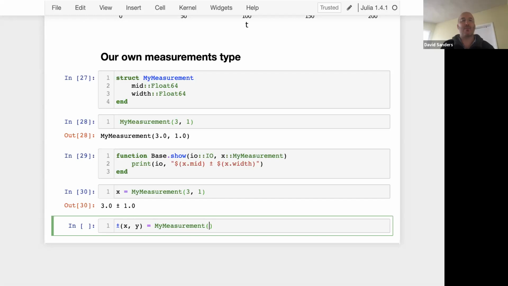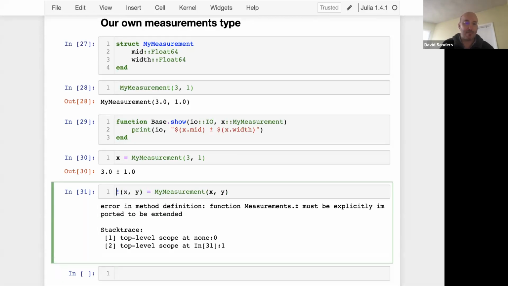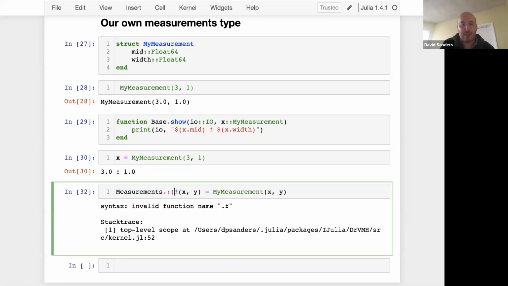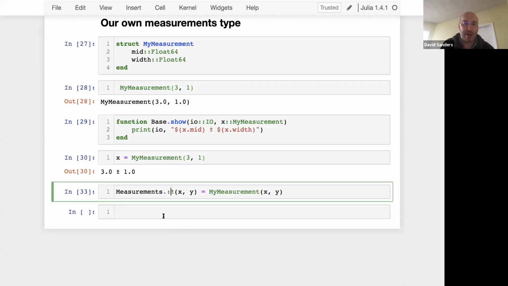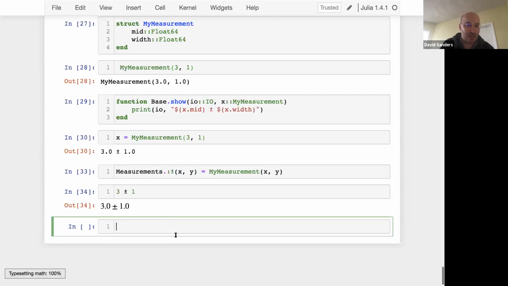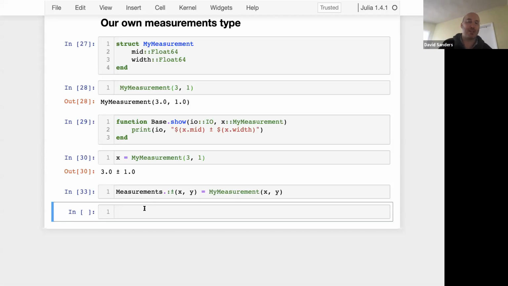I don't think it is. It's going to be a my measurement with x and y in it. Okay, so let's put Measurements dot that. I need this colon here. And now if I do 3 plus or minus 1, I don't know what it's going to do. Yeah, it's still using the one from Measurements. Anyway, that's how you would do it if you didn't have this Measurements package.